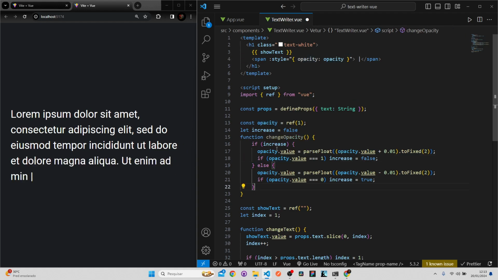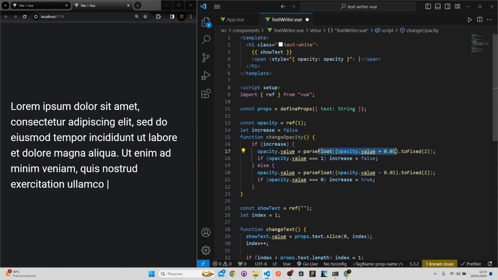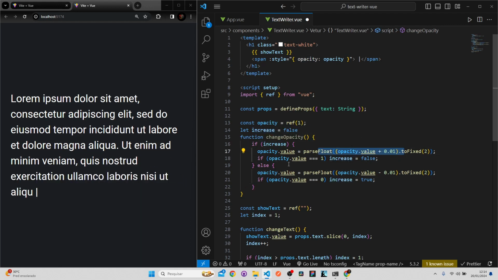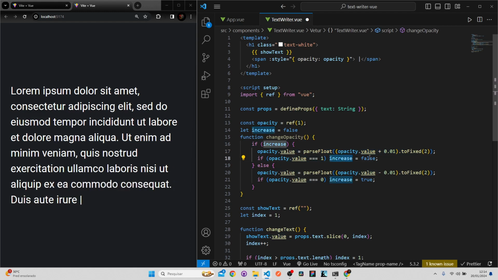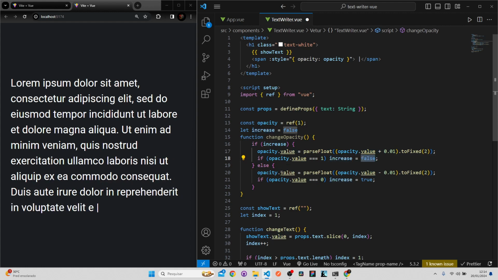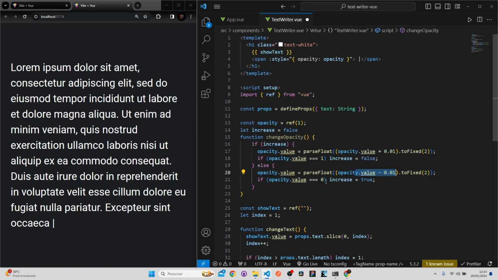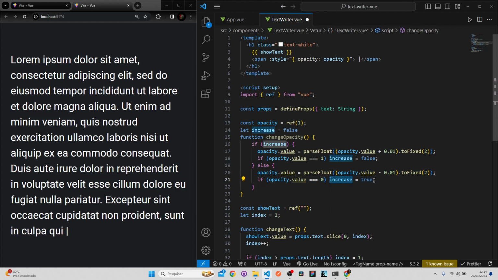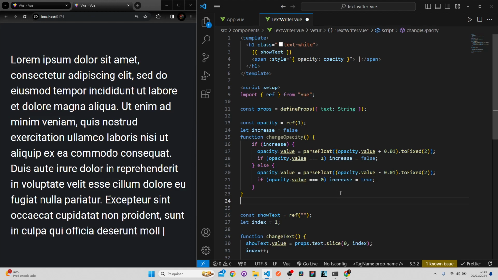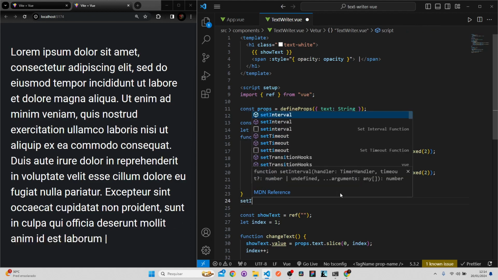So if we want to increase the value, it is going to increase 0.1 from 0.1, and if the value reaches 1, then we want to decrease, so we put increase to false. Otherwise, if you want to decrease, we decrease the value 0.1 over time, and if you reach 0, we change increase to true.